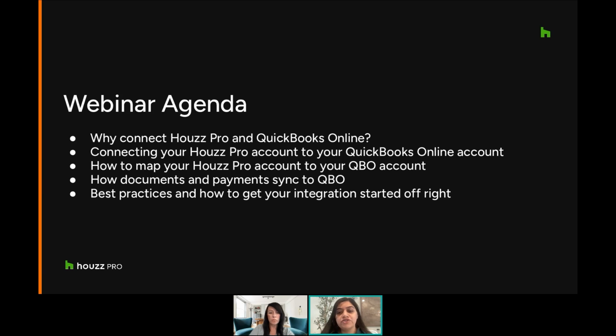The biggest advantage I would say is that it makes things so much easier and faster because now it alleviates manual entry. You don't have to manually enter information into QuickBooks. So that obviously saves time. If you're working with an accountant, that saves them time. And also, if you have to manually enter it in QuickBooks, there is room for error. And this way, because it's integrating from Houzz to QuickBooks, it makes it a lot easier because it is sending the same information over. So numbers and things like that, there's less chance that you're making a mistake. If you're manually entering it, there's room for that.